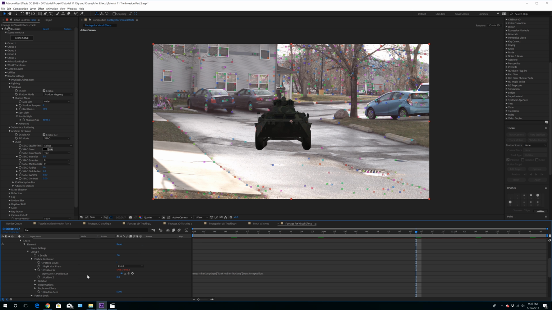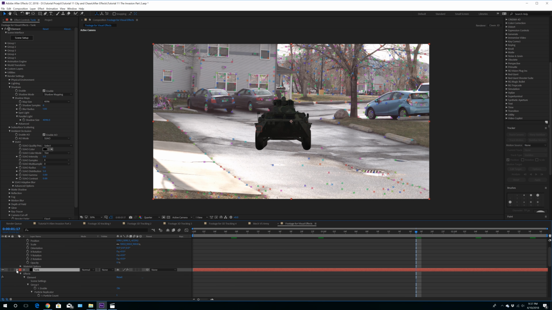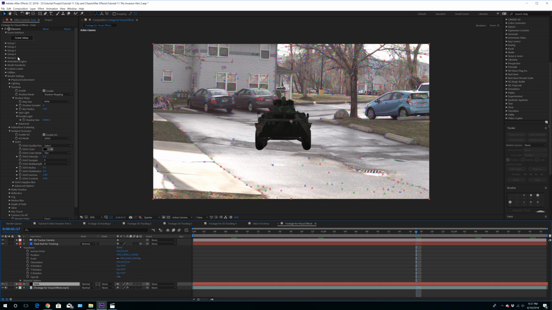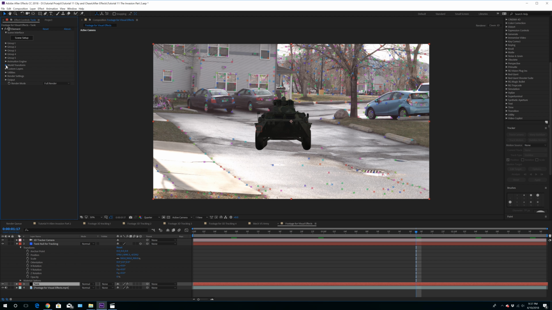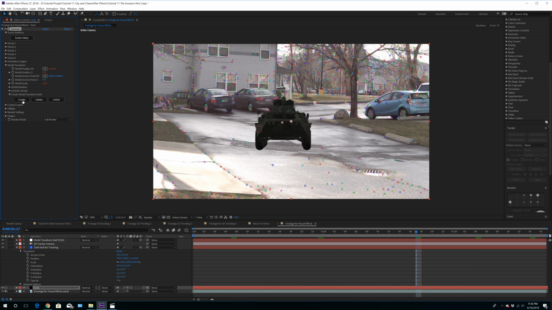All right, now we have the tank tracked, but how do we move the tank if this is tracked? Two ways to do this. You can create another null and connect it to the auxiliary channel, but that's too much work, way too much work. So here's your solution. Solution is to go back into Element 3D, go to World Transform, and simply click Create. Now Element 3D just created a null specifically designed for the 3D object that will empower that 3D object to move in the space that we created.